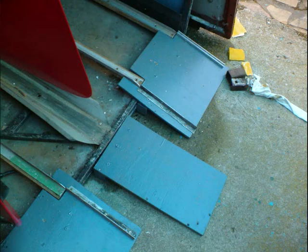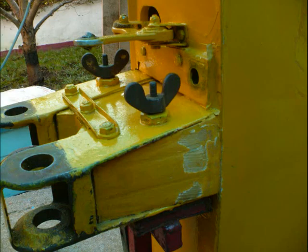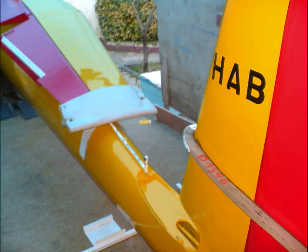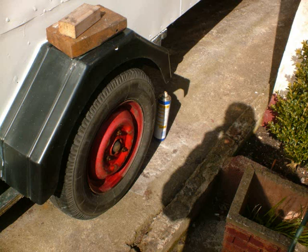And then it was down to the trailer. I made some little run-ups so you could push her back into the trailer and drag the wings out. The wing dollies I ordered, they were stressing the wings, I considered. There's a couple of patches, as I said, that had to be done. Nothing to write home about. The wing dollies put back on, and they went out straight, not stressing the glider. Where the wing fits on top of the glider when it goes in the box, I ordered that. It made it safer. The runners inside the van were in good nick, and basically I just painted the thing out.